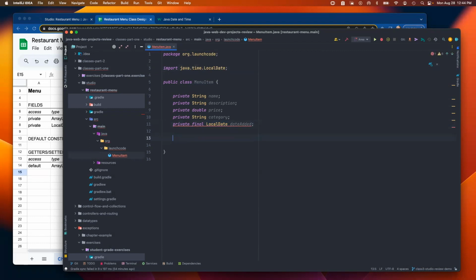All right, so we have that. I'm going to see why it's yelling at me here. It might not have been initialized. Yeah. So IntelliJ is smart enough to know you have to actually give that something, but we're about to. So that's no problem.